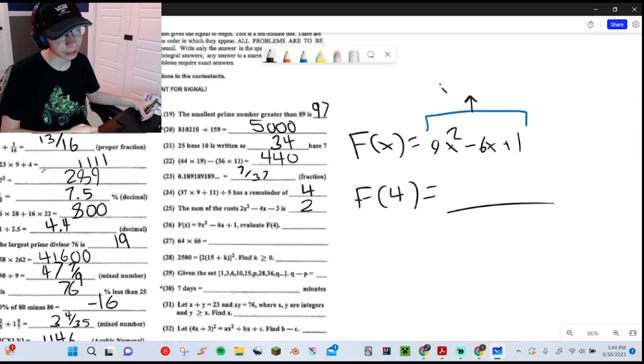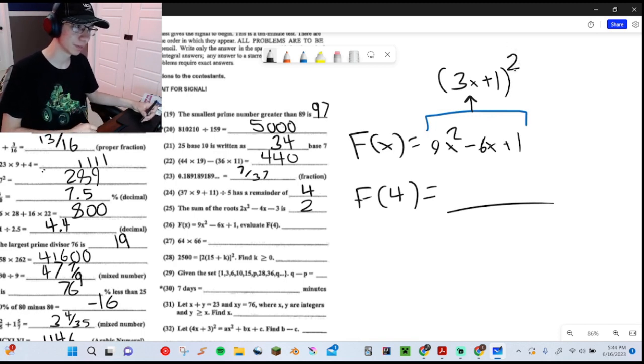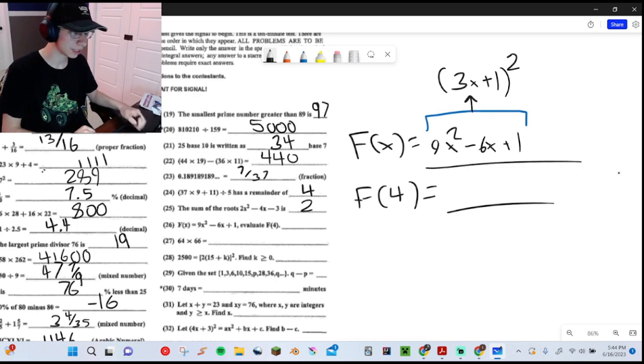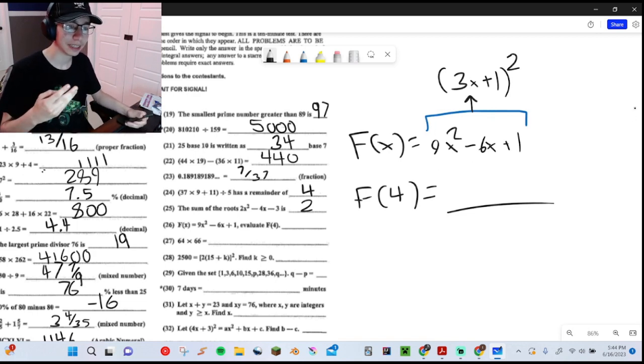Meaning that it's just equal to, or is it a perfect square binomial, trinomial? It's the square of a binomial. I guess perfect square binomial. And this expression is just 3x plus 1 squared. Usually, when you see a question where you want to evaluate some value into a trinomial like this, 9 times out of 10, this trinomial is the square of a binomial.